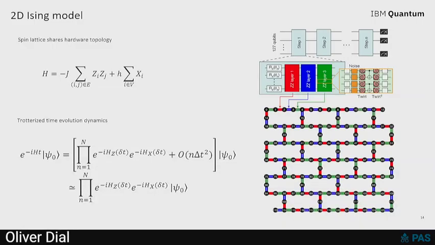So the final thing that you need is an interesting problem. Unfortunately, for our internal demonstrations, our problems are generated by physicists, and so we end up with interesting problems like the 2D Ising model with a transverse magnetic field. So possibly this is not the most universally interesting model, but it's at least one that our experimenters understand. And what we're going to be looking at specifically is the time evolution of a spin state in this 2D Ising model from an initial starting state that's not the ground state. So this is a computationally non-trivial problem.